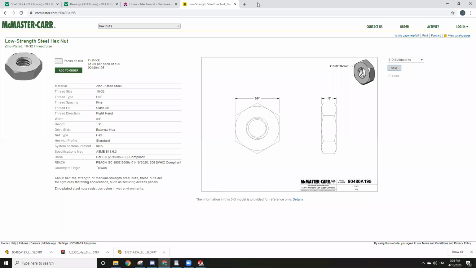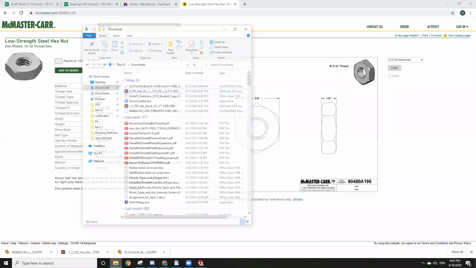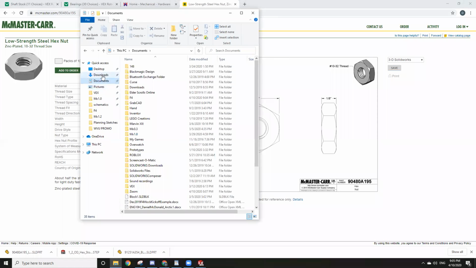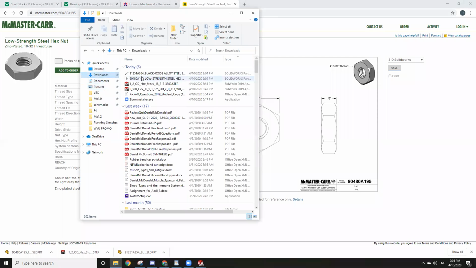Hide that. Okay, so the last thing we're going to go over is how we manage things. If I go to document, okay, no, wait, back to downloads. Okay, so I just downloaded these 4 things. Now, the problem is these are in my downloads folder.